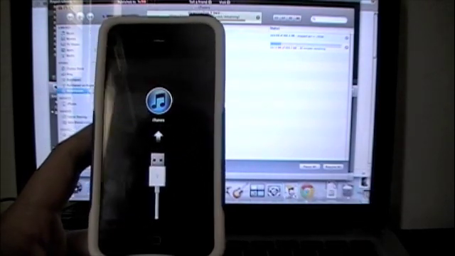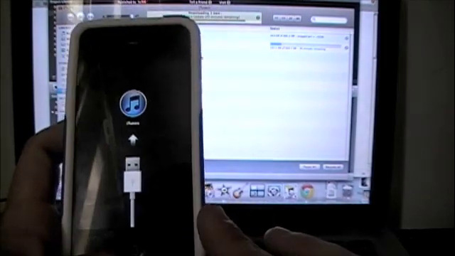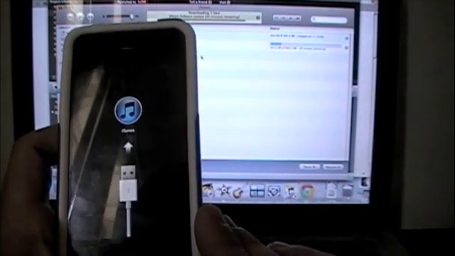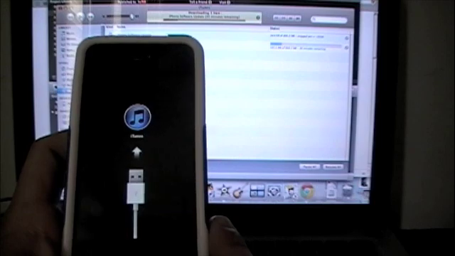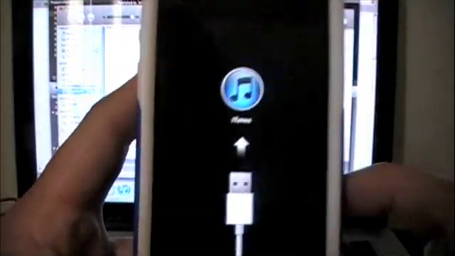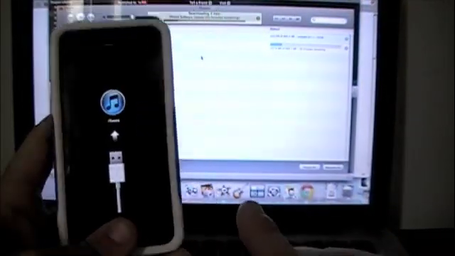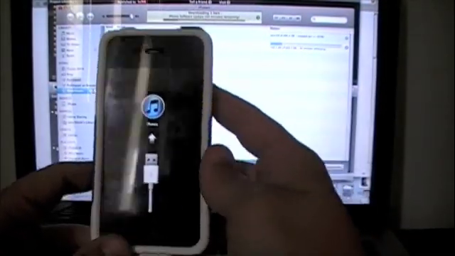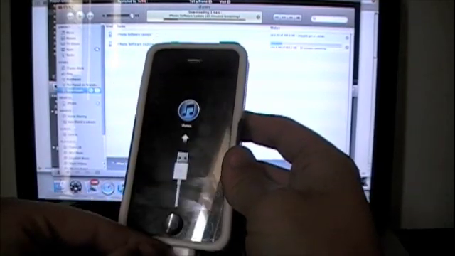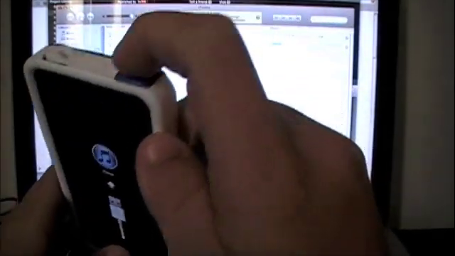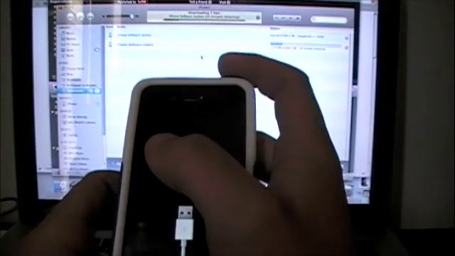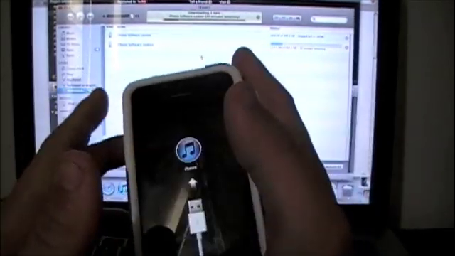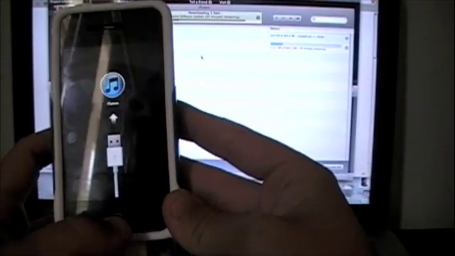So if you guys know what DFU mode is, all you have to do is put your iPhone in DFU mode and you can restore your iPhone, iPod, whatever, back to 4.3.3. As you guys can see right here, iTunes just tells me to plug in. If you do not know how to put your phone into DFU mode, you turn off your phone, power it off, hook it up with a USB cord to your computer, and hold in your power button and your home button together. Then when your Apple logo goes away and your screen goes blank, you let go of the power button and you hold in your home button for 10 seconds.